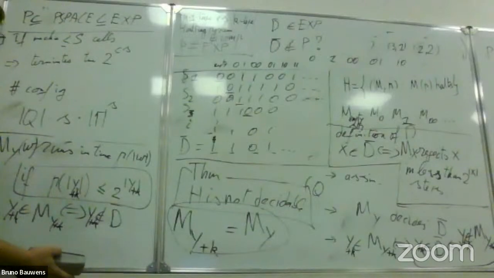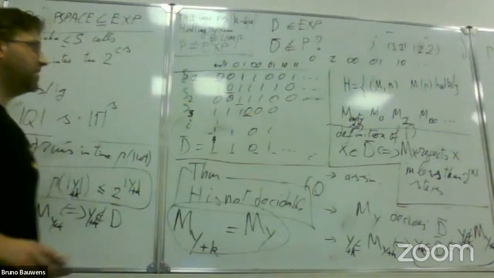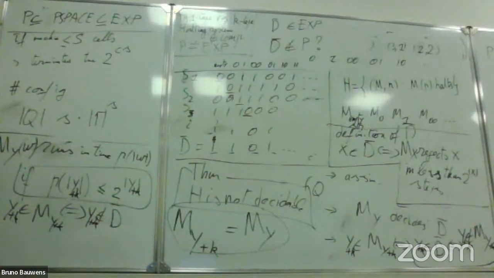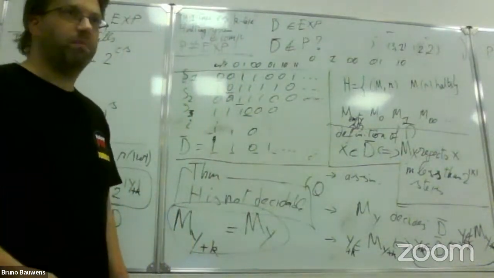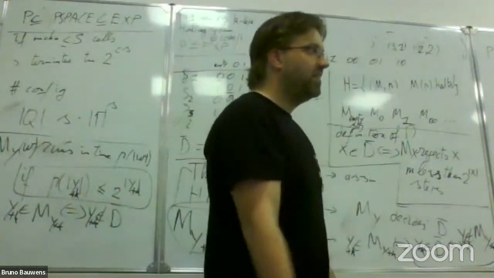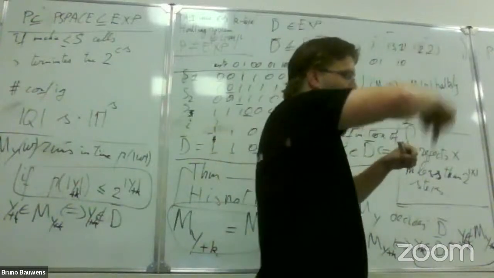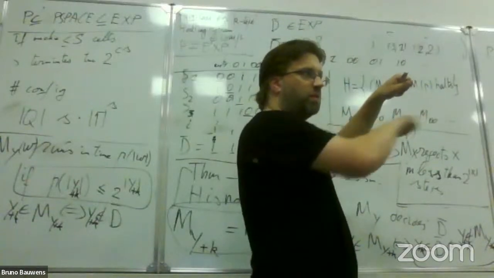Now, is there any known example for a language that is in X but not in P? Oh, no. We just presented one. But the question is, is there a natural example? Well, any complete language is a natural example. And so there is some funny game with drawers. There is a drawer with holes drilled in it. How do you call this cupboard where you can move drawers back and forth?